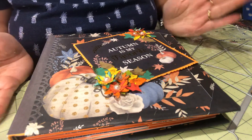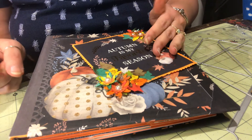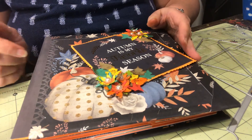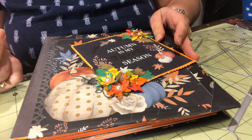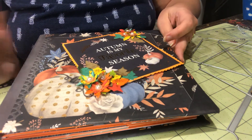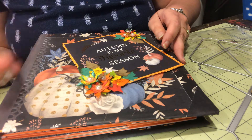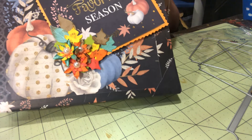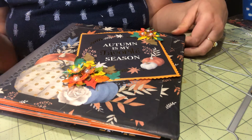So if anyone is interested in how I actually made the pages, I'm not going to make a complete book, but I will show you how to make the pages if anyone is interested. If anybody really wants to know how I made each page, I will do a tutorial on how I did that, but I need enough people to request it. If I get four or five people that say 'show me how you made those pages,' then I will do a video. I just need to see some interest.